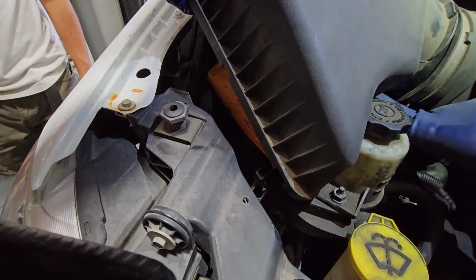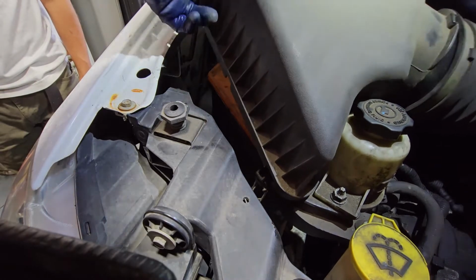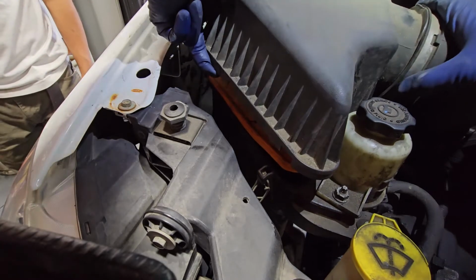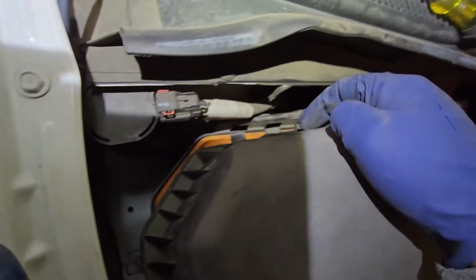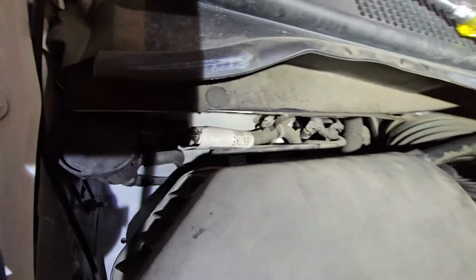All right, so let's go ahead and put in our top piece. Now, when putting in the top piece, you need to make sure it gets clipped in. Right here, we have these little notches that are right over there. Those need to swing right in first. Before I do that, I'm gonna go ahead and put on this PCV hose.